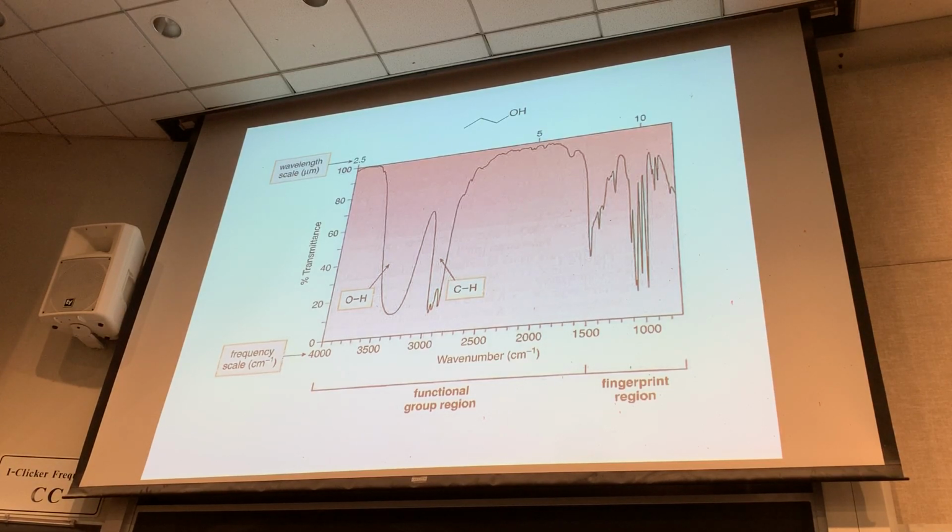We need to talk about why that is, but the strength of a bond has to do with the position here, and then the intensity actually has to do with the change in the dipole moment as that begins to oscillate. Then we have way down here, around 1,000 or so, at least below 1,200 right here. This is the bond angle bending region. This is called the fingerprint region.